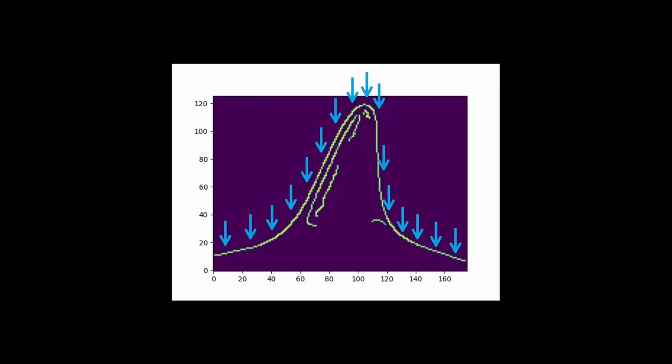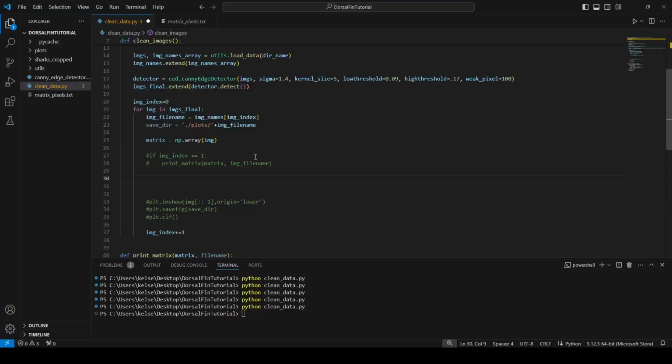To do this, we want to iterate top down from left to right and pick only the first pixel we encounter, sort of like raindrops across the top. The first pixel a raindrop lands on will be stored to our new array of x and y points. This is just one of many methods you can try, with the goal being to get a single array of y points for every x point.